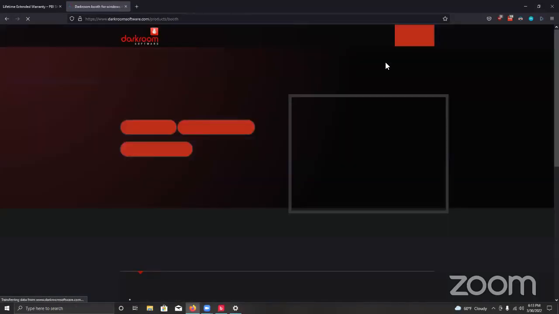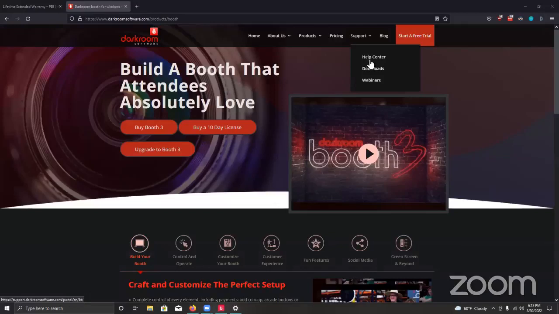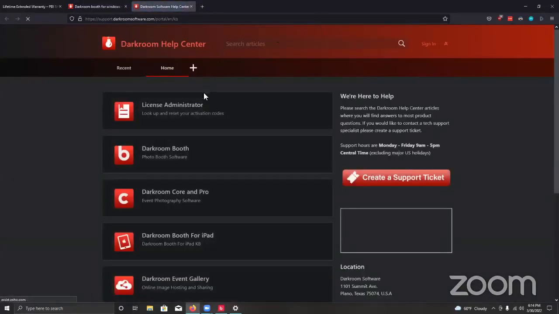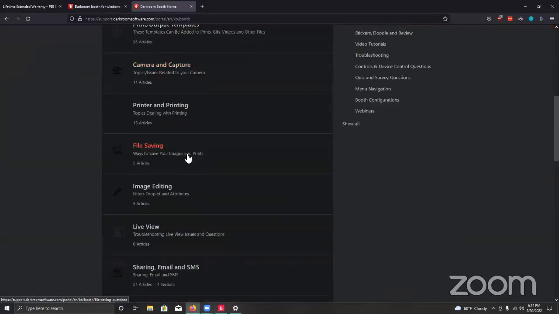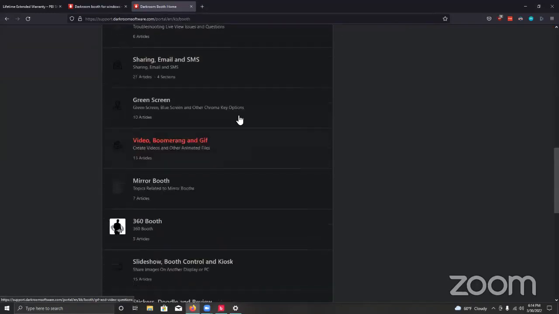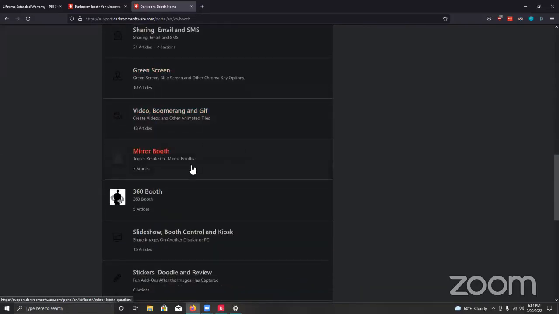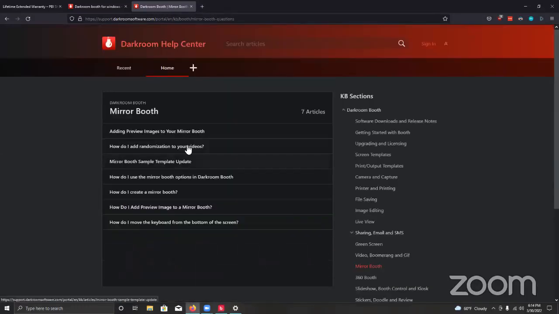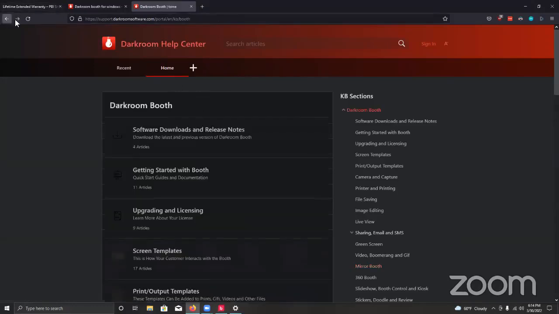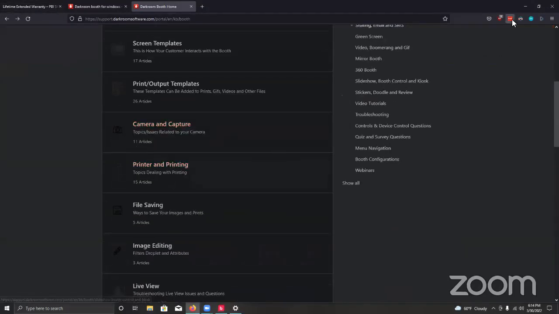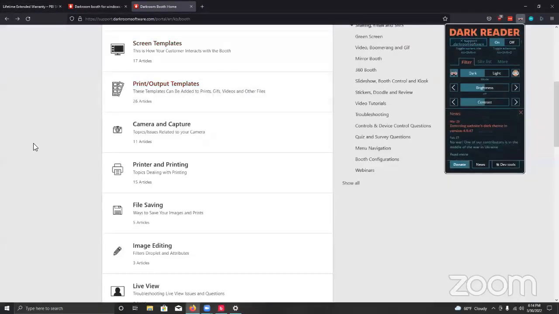Just click on the first one. Go up here to where it says support. Go to Help Center. Go to Darkroom booth. Scroll down. Yeah, sorry. But yeah, you see why it's just nice to duplicate your events so you don't have to keep doing this, but it's always just an easy way. Oh, sorry. So whenever you scroll down, you have to stop by, let me turn this off.